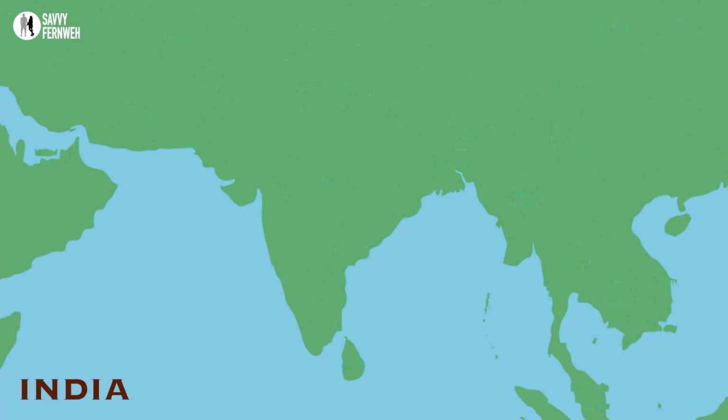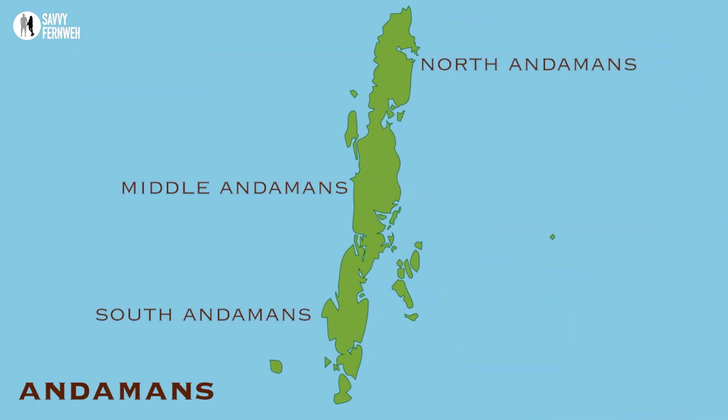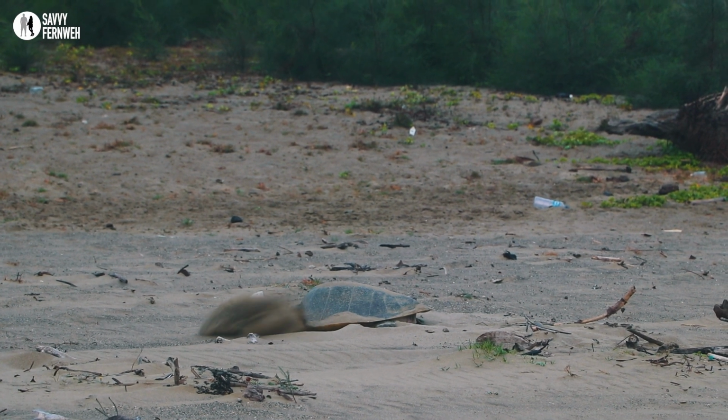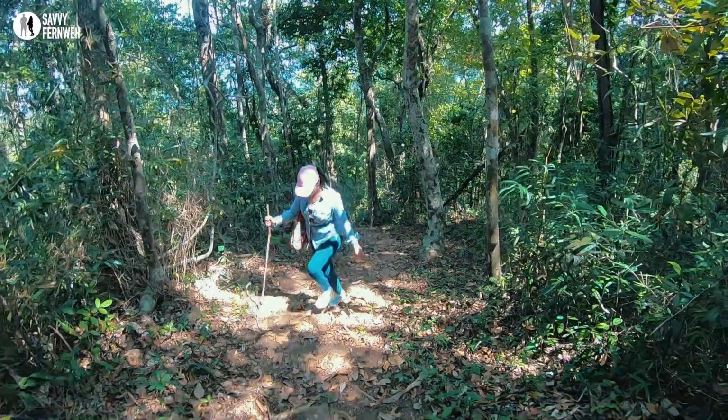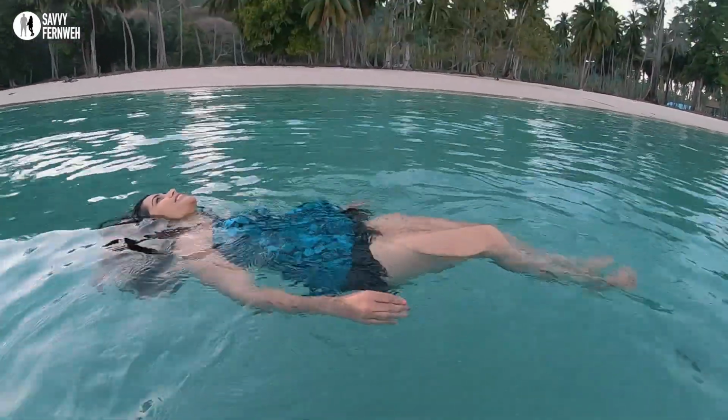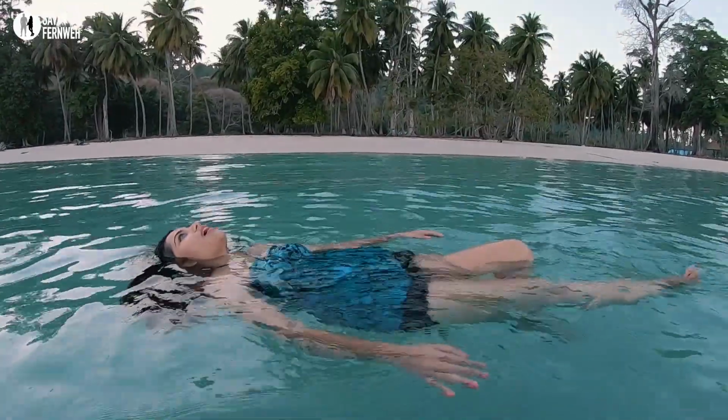We did an amazing road trip through Andamans towards the less travelled but stunning Middle and North Andaman. We booked a car and drove through the Andaman Trunk Road. We started from Port Blair, reached Baratang, then Rangat, then Mayabunder, and finally Diglipur. While returning, we took a ferry to reach Long Island. We planned to experience the raw and untouched beauty of Middle and North Andamans, like watching turtle nesting in Kalipur Beach, climbing the highest saddle peak in Andamans, swimming in Ross and Smith Island, relaxing in the secret paradise of Long Island, and the list is endless.